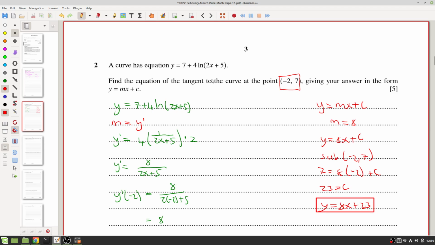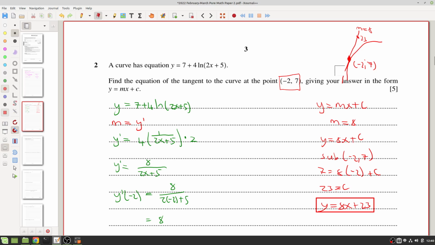Good, so basically they're just checking to see if you know that differentiating some curve gives you the gradient of that curve, and that's the same at that point. So if we had some curve, something like that, for instance, and now at this point here, the tangent and the curve have exactly the same gradient and coordinates. So that would be the point negative 2, 7, for example. So this gradient here is 8, and that's the point negative 2, 7. So the y-intercept somewhere here would be like 23 for the straight line.